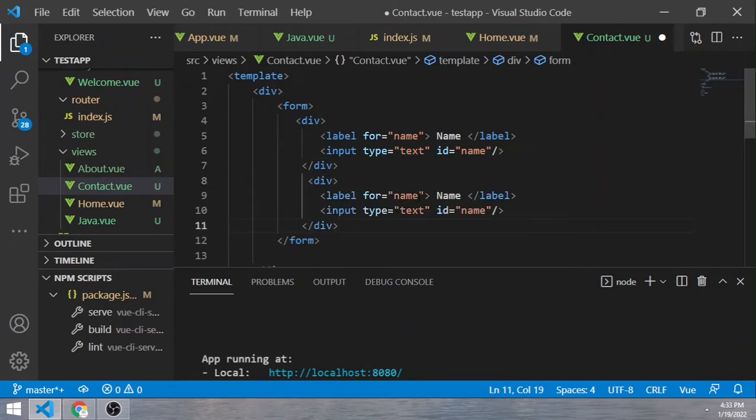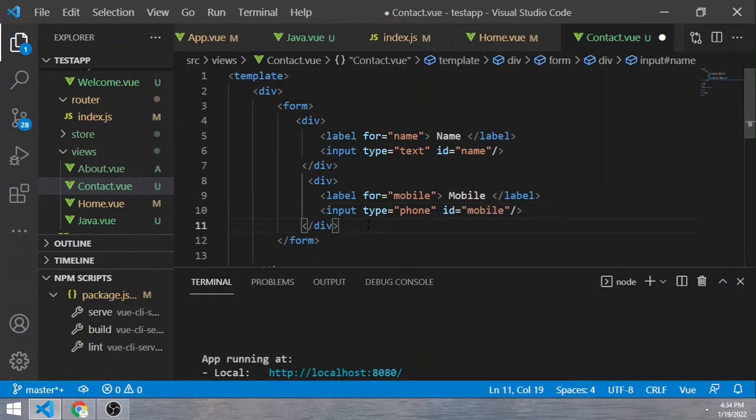So I'll copy this division tag and paste few times, and then I change the name to mobile, and this name is also mobile, and the type will become phone. This ID also better I name it as mobile.